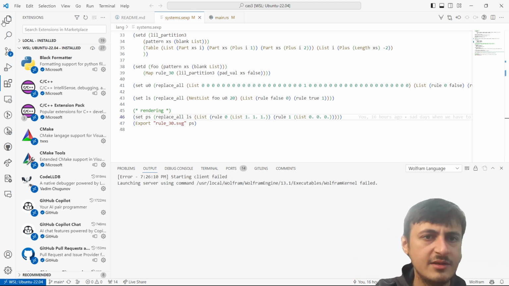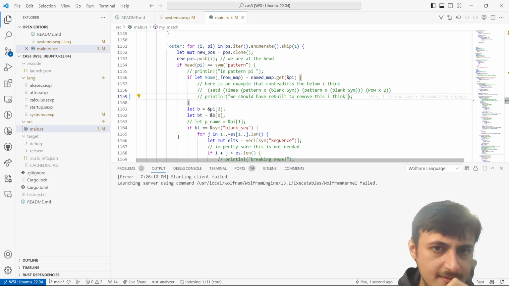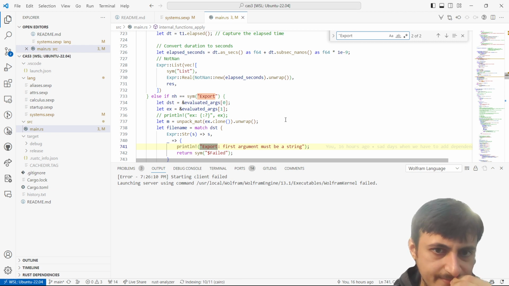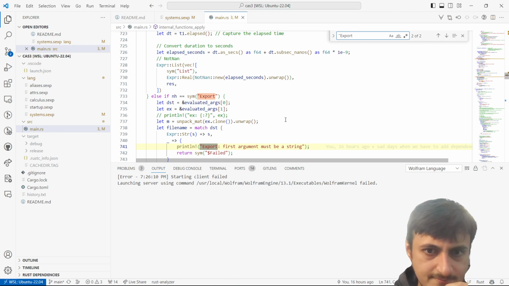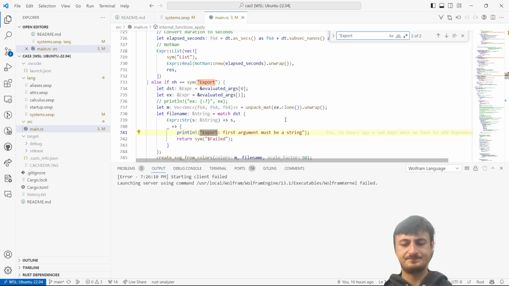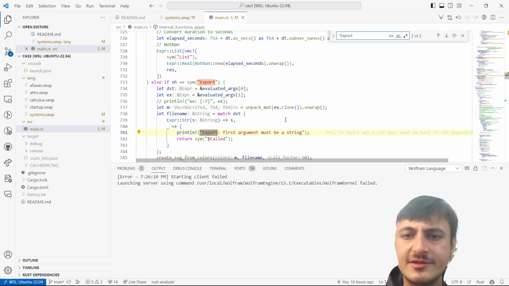Now I wrote in the kernel a function called export. Export takes a file name and an expression, and it renders it.